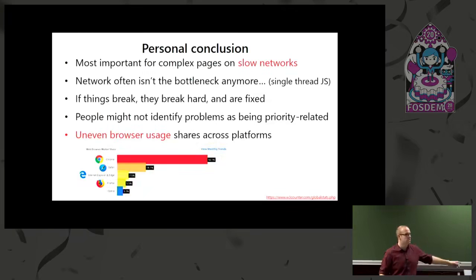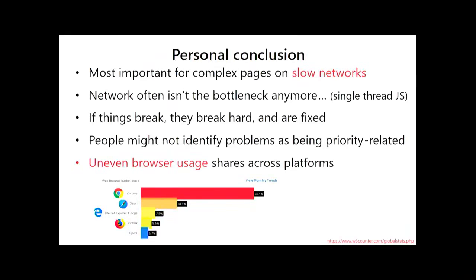But one of the main reasons, I think, is because we have a very unhealthy browser ecosystem at the moment. So many different people are just using Chrome. As we've seen, Chrome tends to do quite well in our tests. I believe it's doing prioritization the best of all the browsers. And so it might be that we're just not noticing this because everybody is focusing on Chrome, right? So we're not there yet.